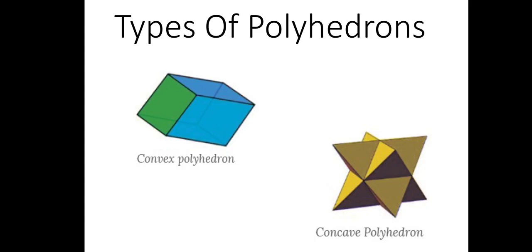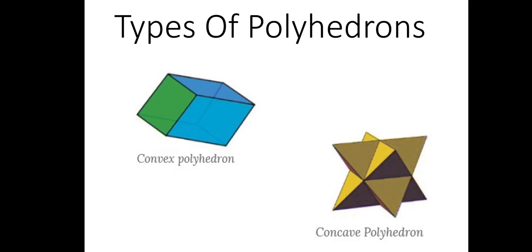So what do you mean by convex polygons? A polygon in which each interior angle is less than 180 degree is called a convex polygon. First of all, I told you earlier also, what do you mean by a polygon? A simple closed curve made up entirely of line segments is called a polygon. And what do you mean by a convex polygon? A polygon in which each interior angle is less than 180 degree is called a convex polygon. And a polyhedron that is made up of convex polygon is called a convex polyhedron.